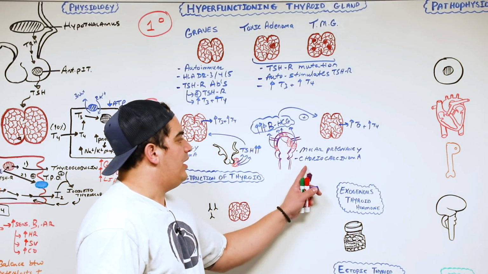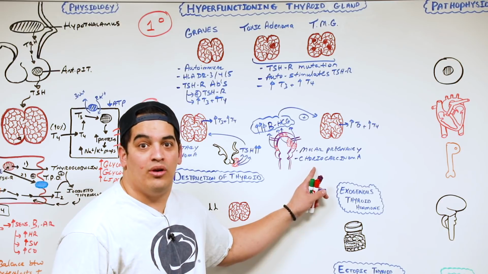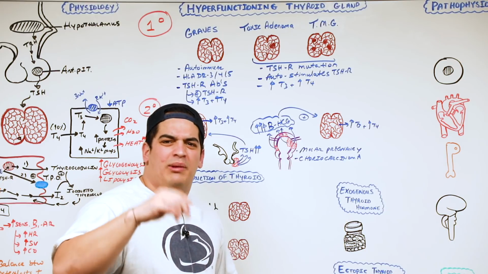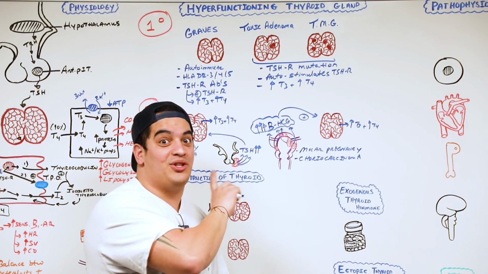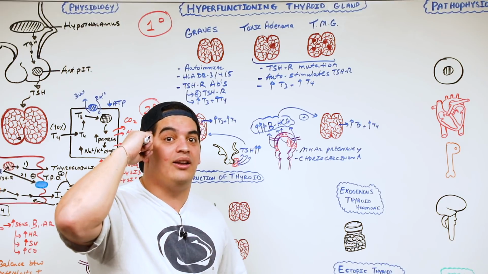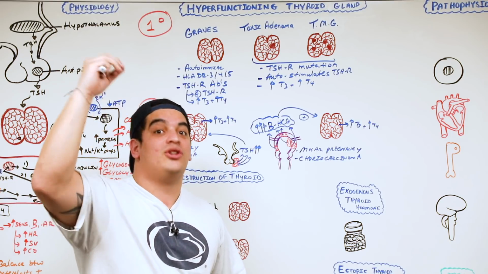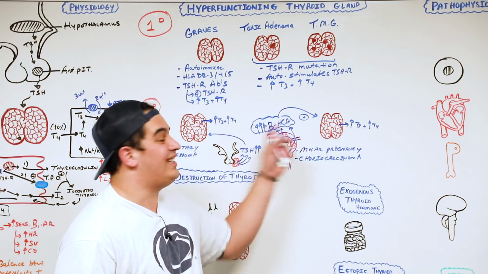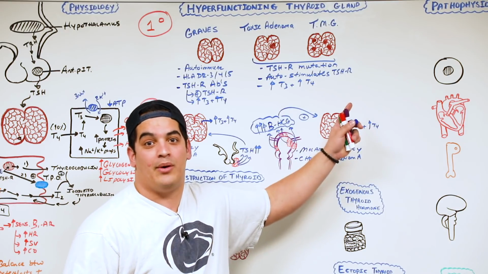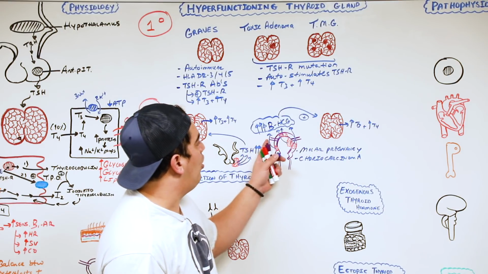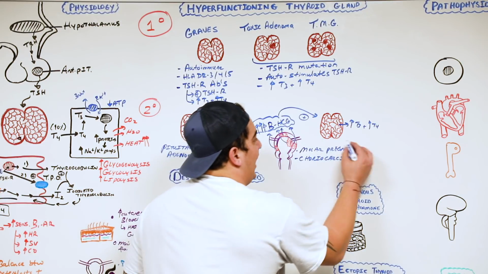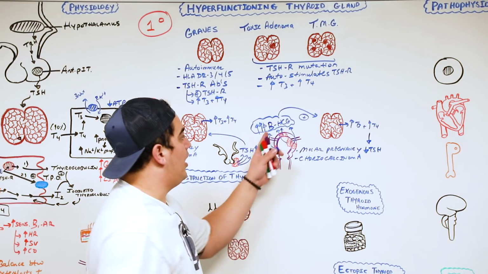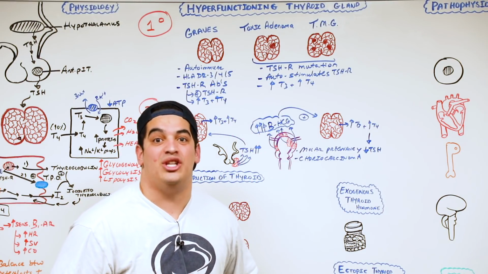But remember, the underlying cause for this is a molar pregnancy or choriocarcinoma. What will happen? The T3 and T4 levels will be increased. And if the pituitary is fine, which it should be, what will the pituitary gland do? It should shut down the TSH production and then decrease thyroid hormone production. But the beta HCG is just going to continue to keep producing thyroid hormone. So I want you to remember, even though you have high T3 and T4 and a corresponding low TSH, it still could be secondary, but it's because of a high beta HCG production.